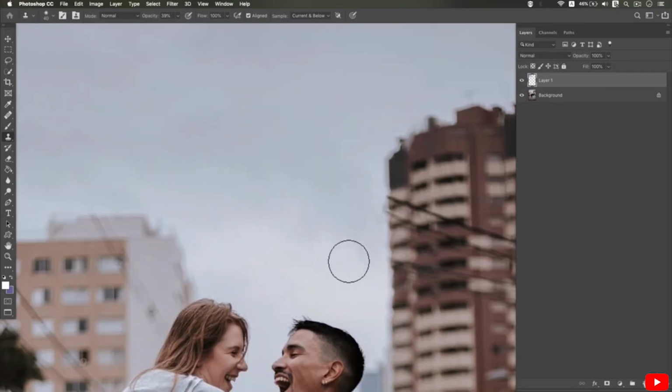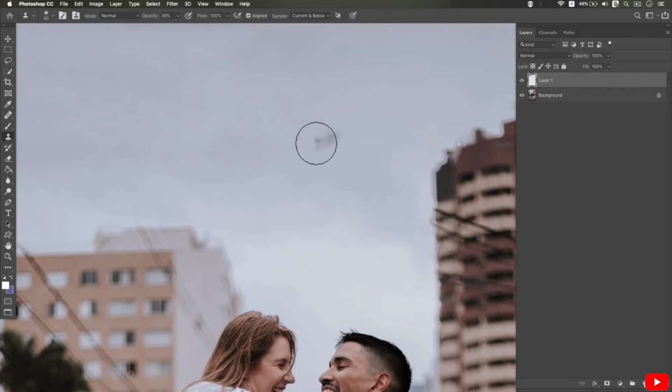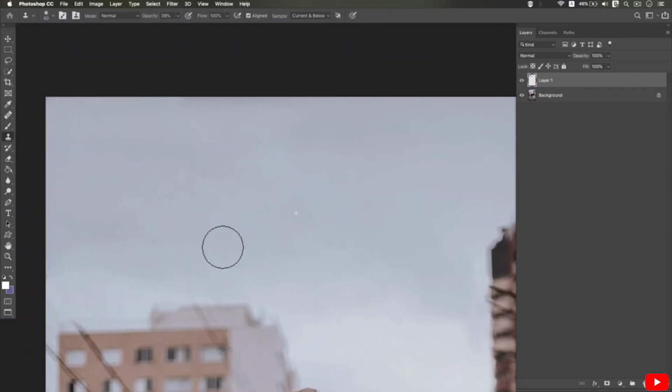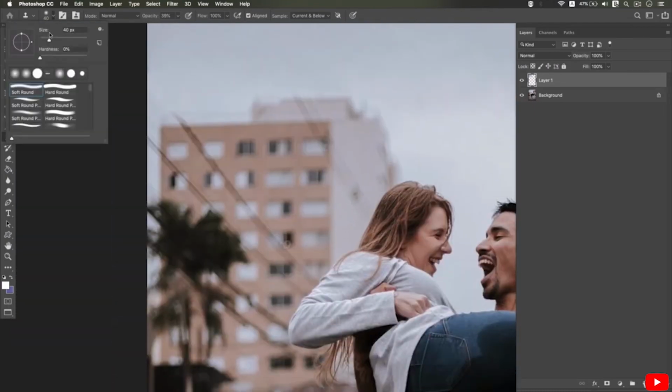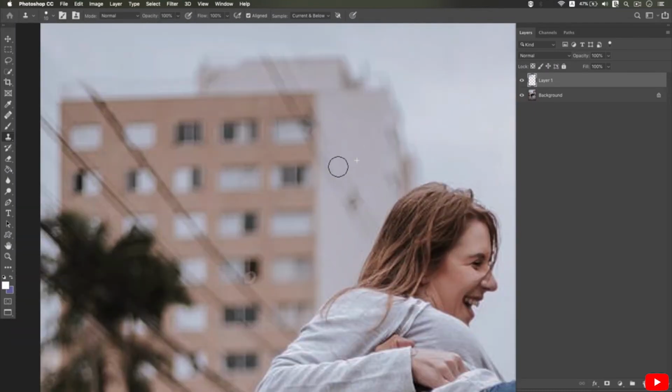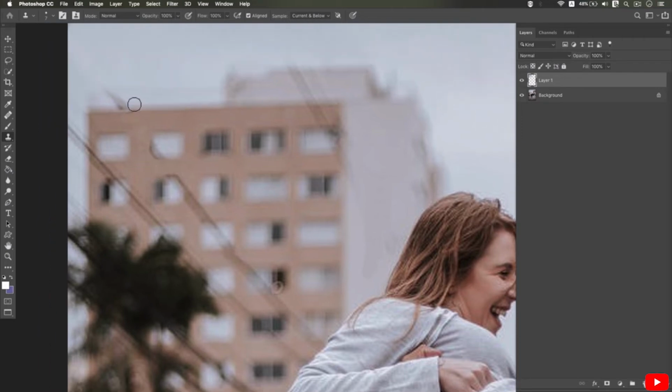You can also use the soft brush to lower the opacity to blend. And you have to do the same thing over again for the buildings. For tutorial purposes, I won't be doing everything, but in a nutshell, it will be painting over the wires with the building colors. It will really take quite some time, so patience is really important. You can continue removing the wires by doing the same thing that I did to the other buildings. Eventually, you should get a picture with no wires at all.